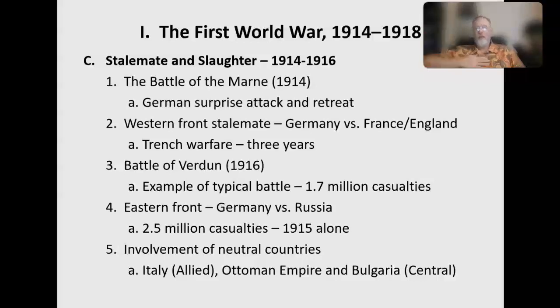And I say our side, U.S., our side. We are not in this war. Make sure you're clear about that. We are not in this war at this point. We do join eventually. But back to Italy, Italy does eventually come over to the Allied side of England and France, and Russia also, the Allied, the quote-unquote good guys, if you will, in this.